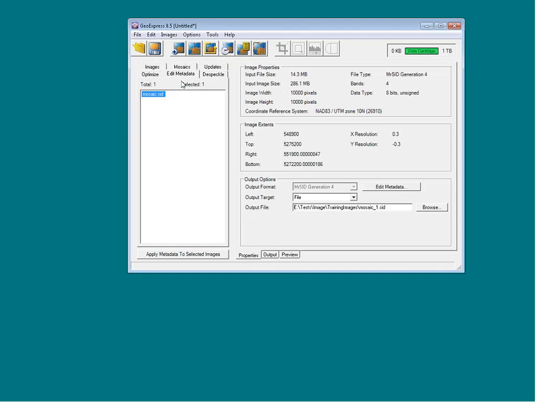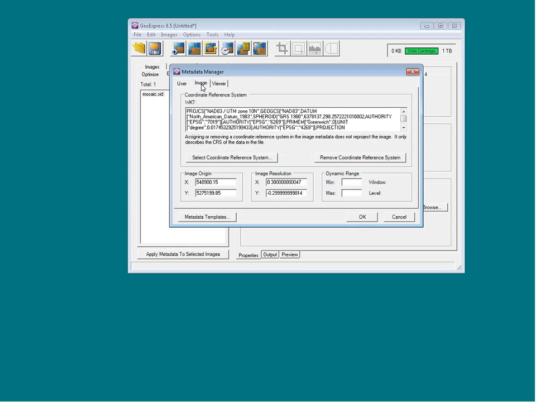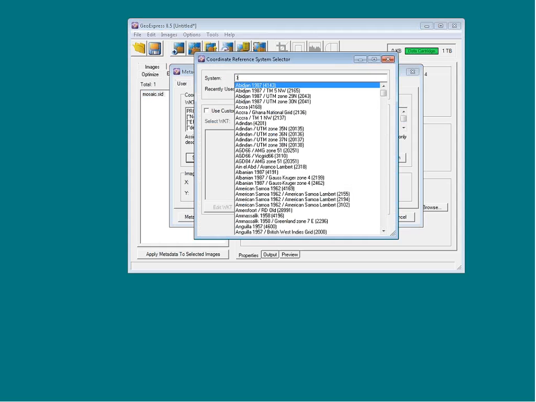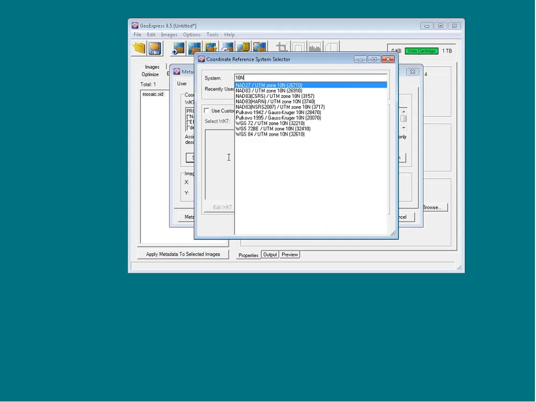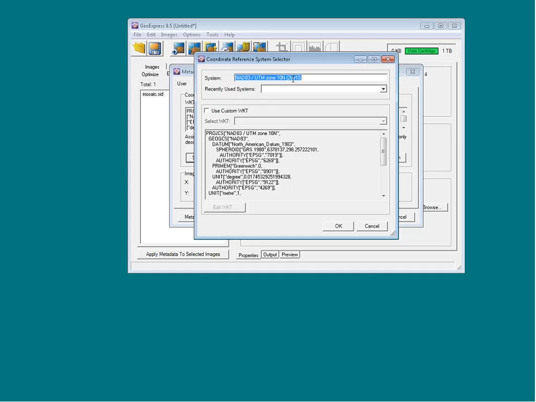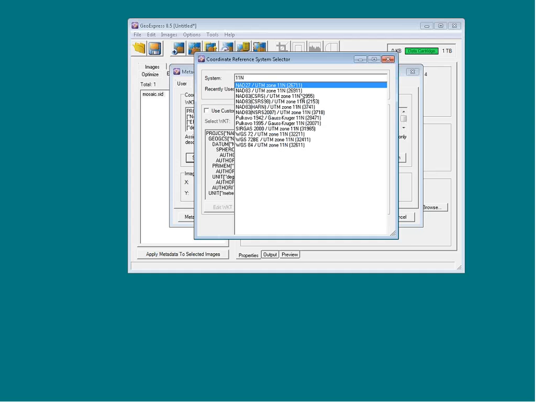Somebody sent me this image, and maybe the projection that's listed there is wrong. This one says UTM zone 10N. Maybe I want to say, hey, no, this is actually in UTM zone 11N. They miscategorized it. So I can actually go in here, hit this Edit Metadata button, click on the Image tab. I see that the coordinate reference system is listed there, but I can select a different one. And maybe I just start typing 10N, because we have a really cool coordinate reference system selector here that you can just start searching for things. So there it is, NAD 83 UTM zone 10N. Maybe I want to do 11N because it already is in zone 10.